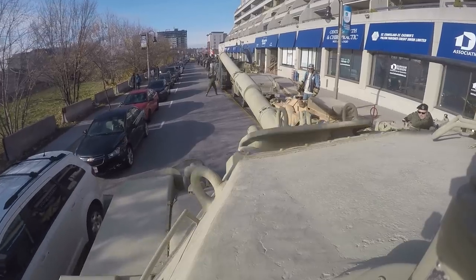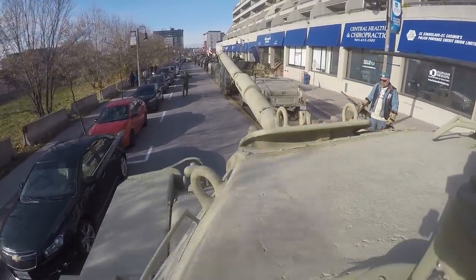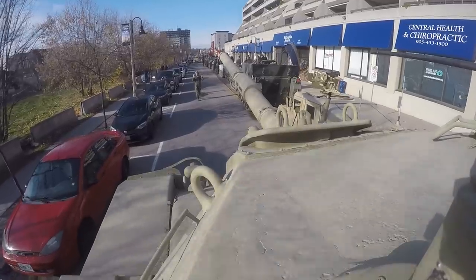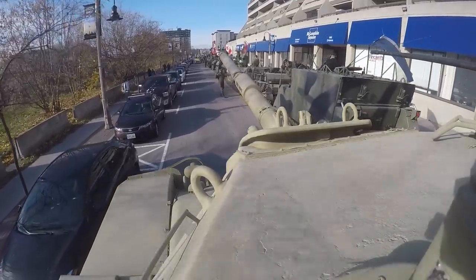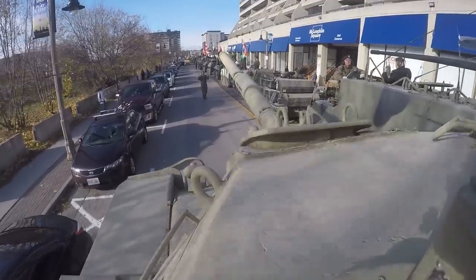Can't really do accidental curves, and since their tracks make it easy to see what's straight in front of them for so far, it's not uncommon in the motor pool to put tanks within a couple of inches of each other. It's down to the ground guide trusting the driver and remembering the pivot point on the tracks and that the arse end of the tank swings out on corners.